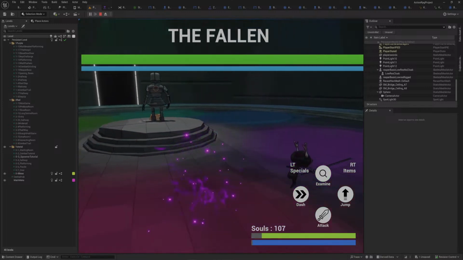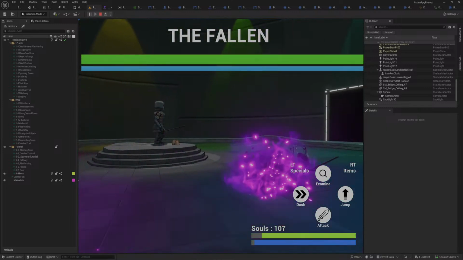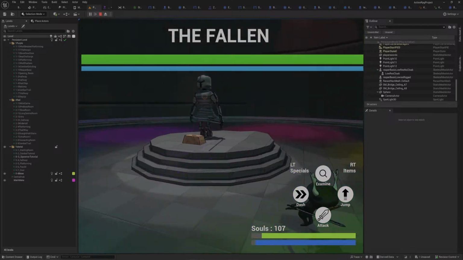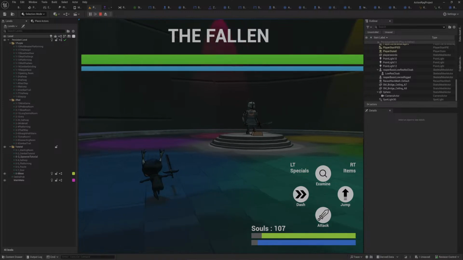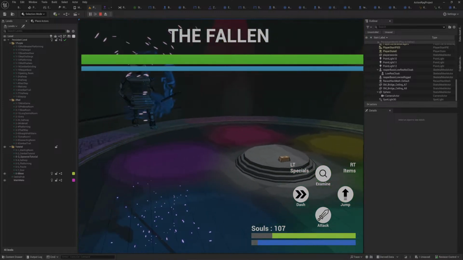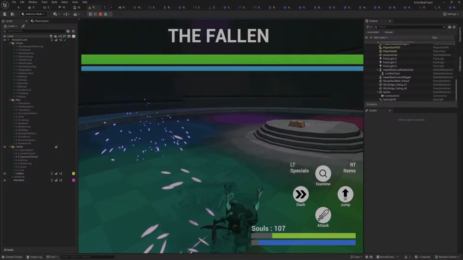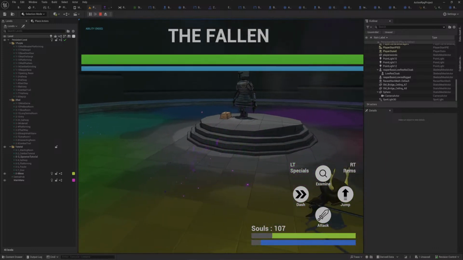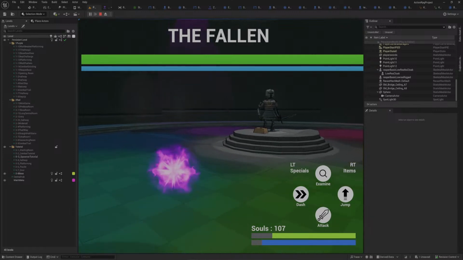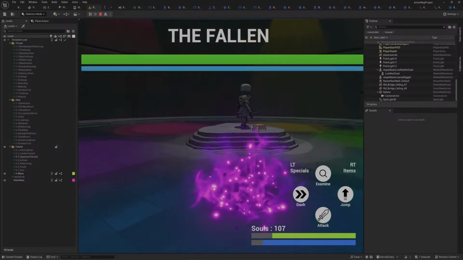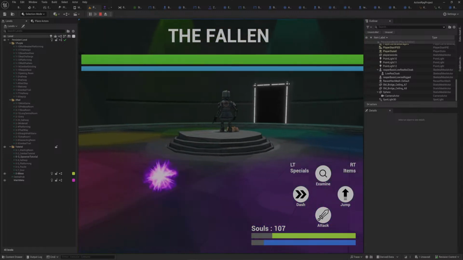Which in and of itself actually is a semi-interesting boss fight. I just realized, because it always will teleport back to the beginning, because it's not walking. But yeah, so it's going to wait 15 seconds, and then it's going to absolutely annihilate me again. And now it seems to, at least so far, be consistently doing it the right amount of times. Because there's nothing else for it to be doing.